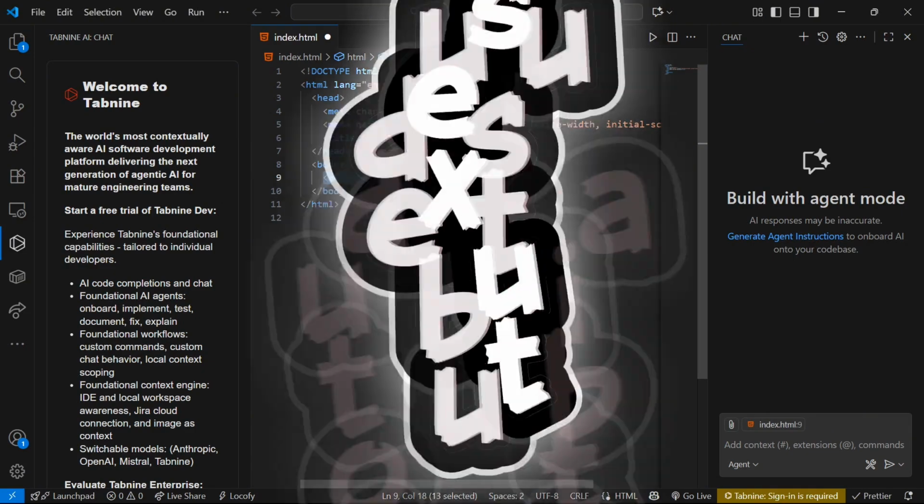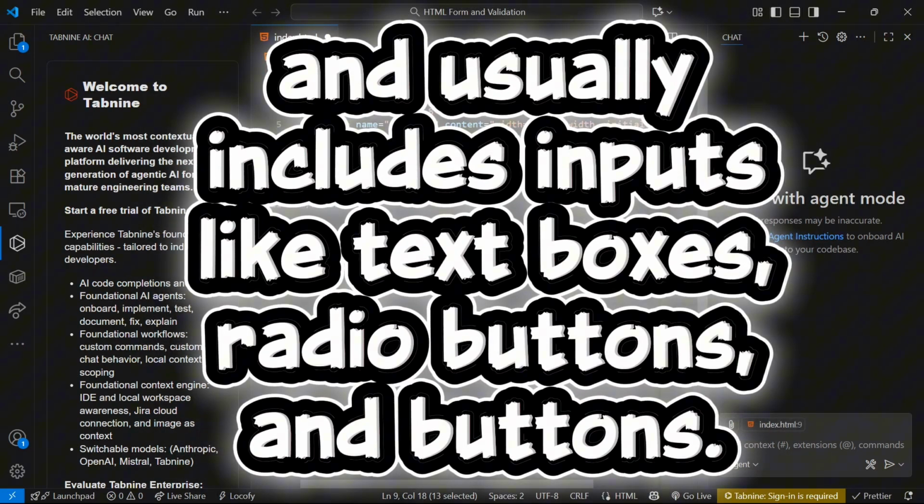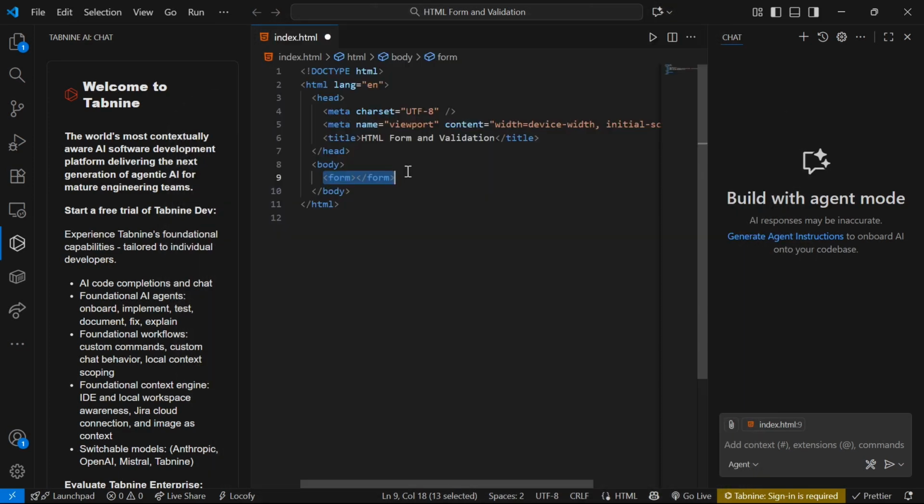It usually includes inputs like text boxes, radio buttons, and buttons. When you are creating a form and you need information from the user, these are the things that we include in the form to get information from the user.